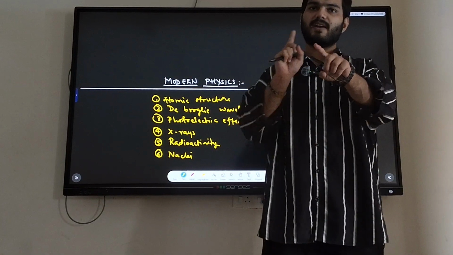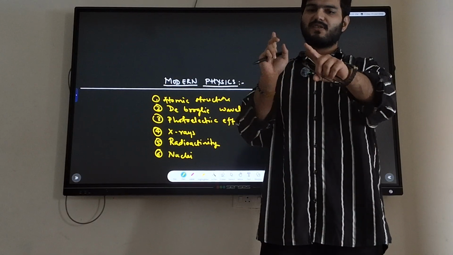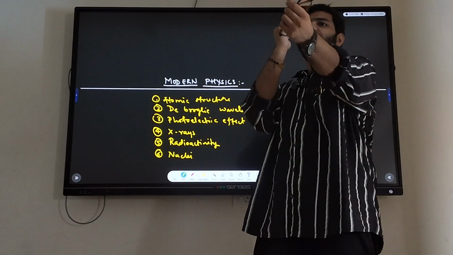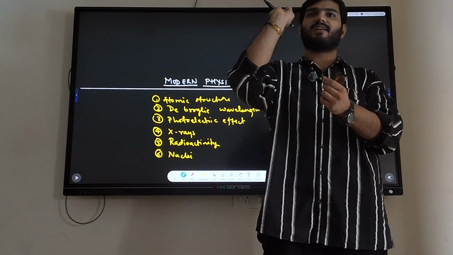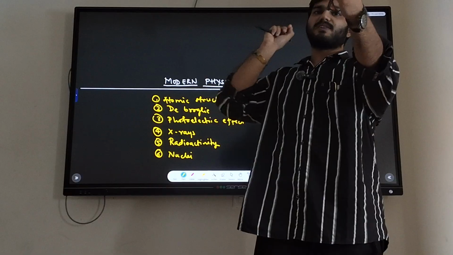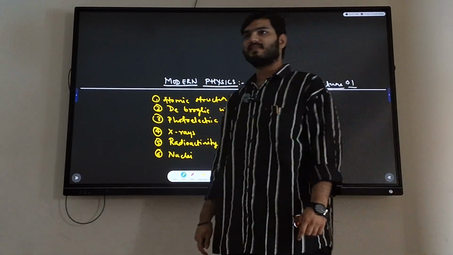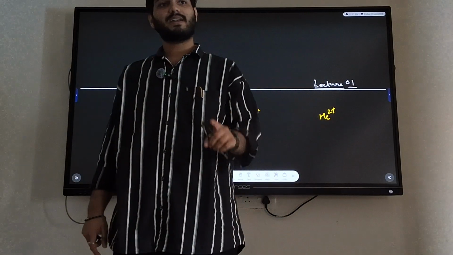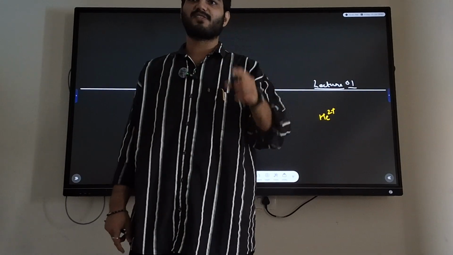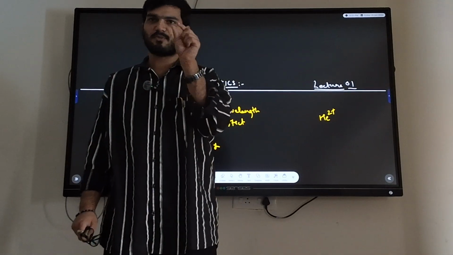But then he found that in 1 in 10,000, something like this, it varies from book to book, but 1 in 10,000, when a positive ion went in, it actually deflected by pi radians. It was going like this and deflected by pi radians. When will that happen? When you have a positive charge and then another positive charge, and it repels it. And he found that this doesn't happen so often, only 1 in 10,000 cases. So that means most of this space doesn't even have positive charge. The positive charge is situated only in a very, very small space.